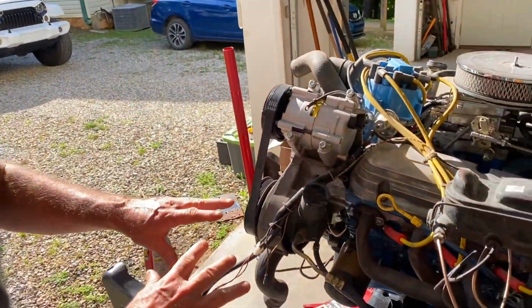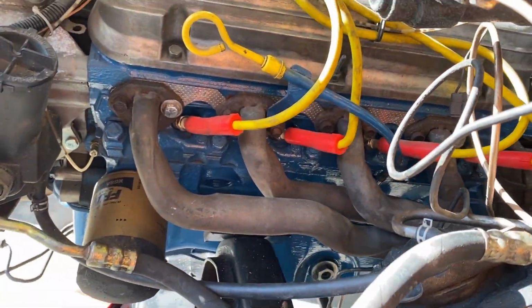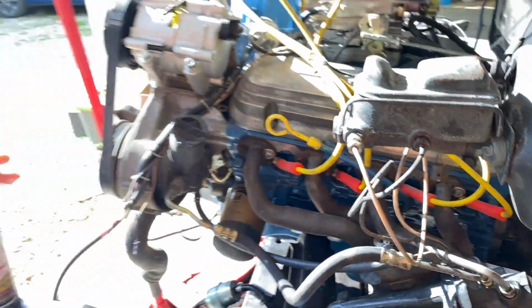Alrighty guys, it is the next day here, and we got these headers put on. It turned out very, very nice. We think we'll probably run like a 2.5-inch pipe all the way out the back. If we do put a muffler, it'll be a little short cherry bomb, glass pack. This thing will sound really, really awesome.